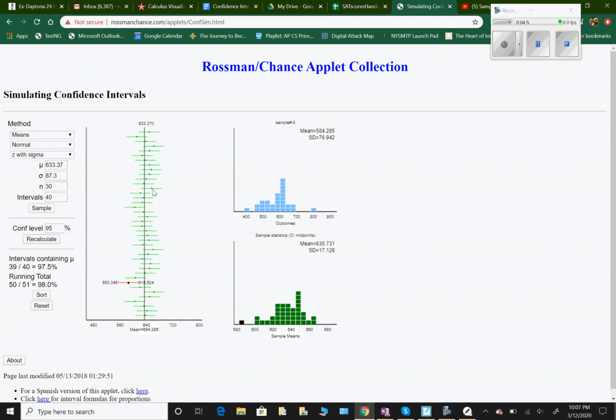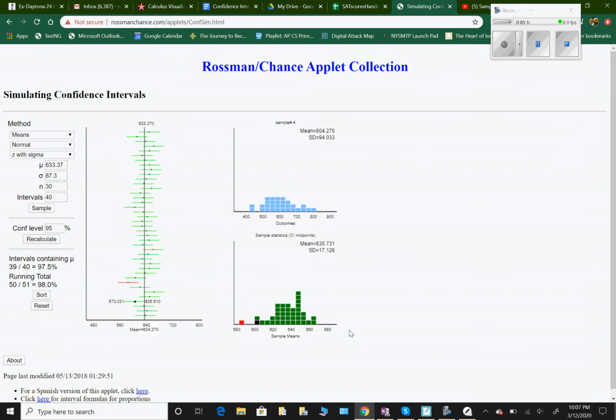You could see, for example, if I click on this one here, they had an interval that had kind of a high mean of 655. But there's also examples. If I look down near the bottom, if I click at this one, this person got a mean that was really low of 604. And if you notice, the upper bound of their interval is 635.51. So they just barely capture that 633.